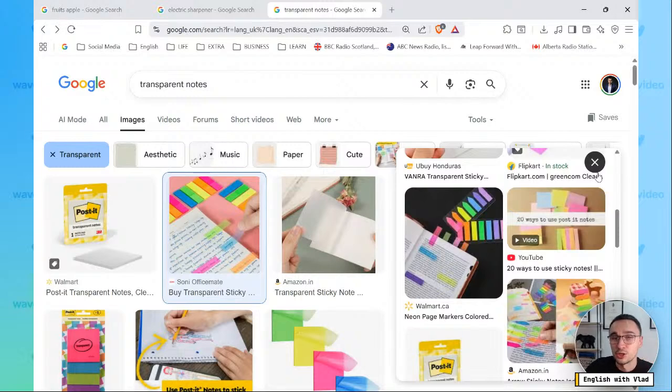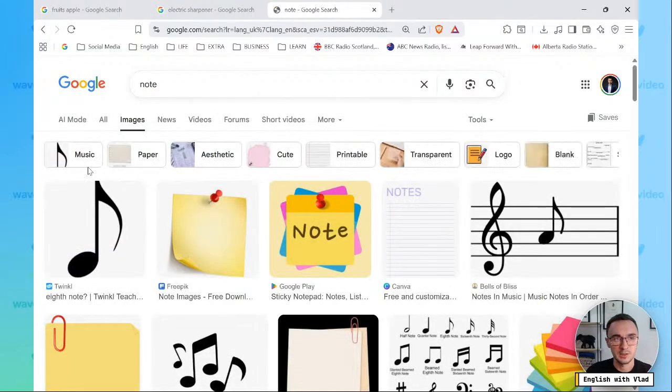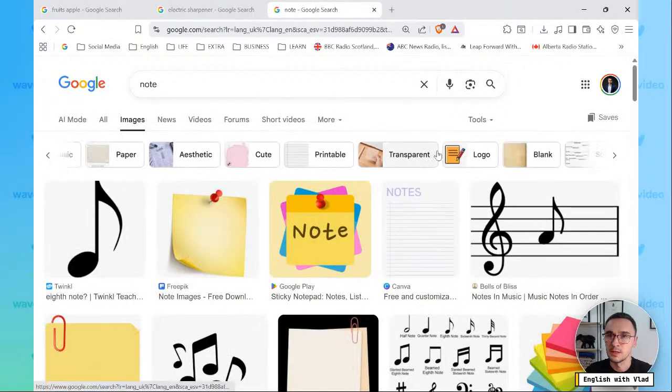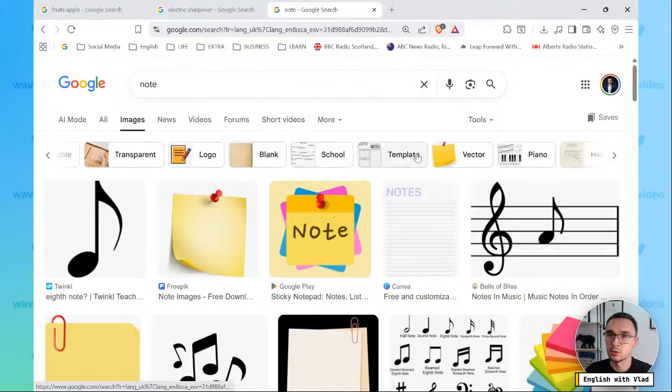She learned the word charger. She didn't know the word charger. Yeah, we use chargers to charge our phones, our laptops. She learned the word charger. Now just imagine how much more she could have learned about this word if she used this method. Yeah, so let's close that window and search some more related words here.